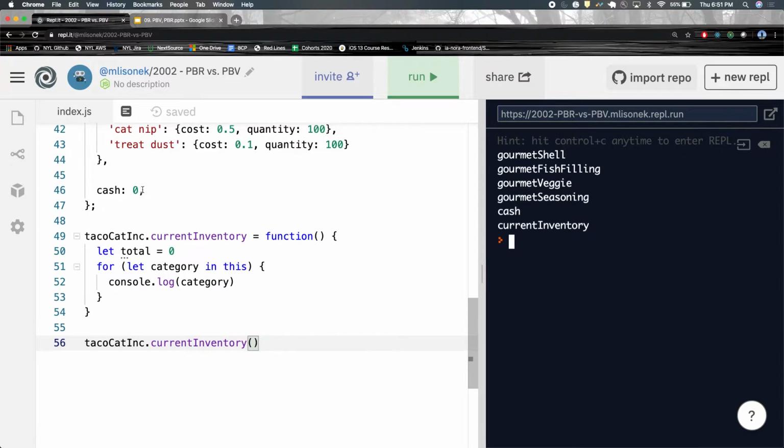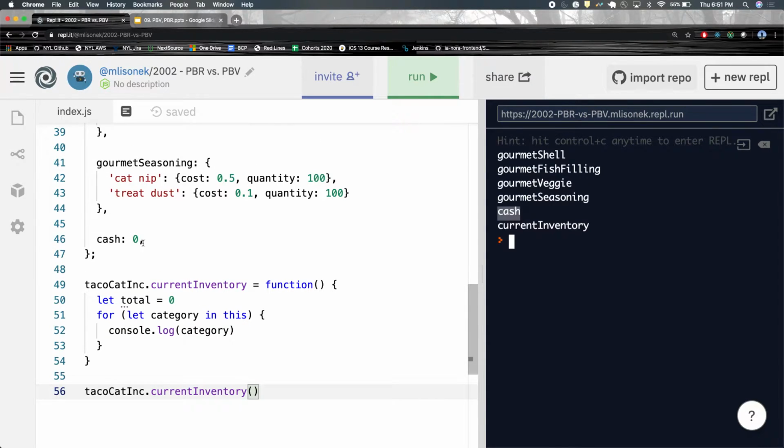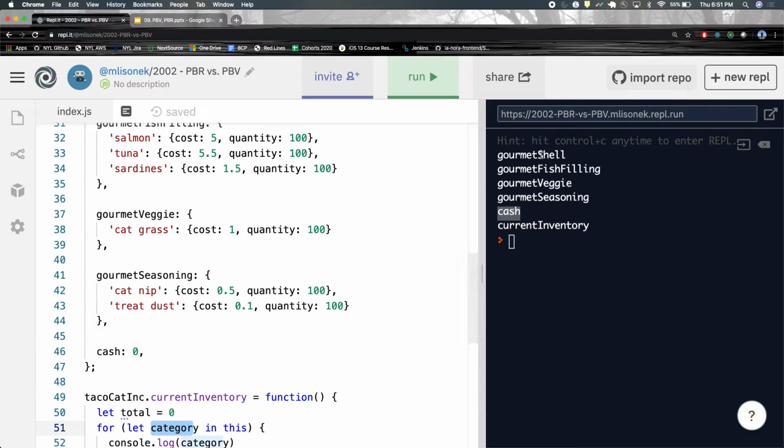Cash is at the bottom here, but it got logged out. Oh, no, never mind. That's because I had this lit. So, as you can see, this loops through the entire Taco Cat Inc. object, even though I'm using the this keyword. And you see that category is going to be all of these different categories, right?